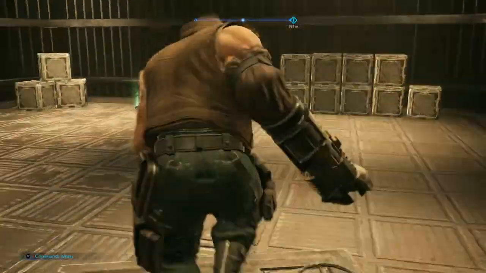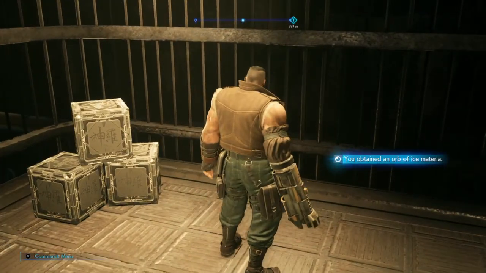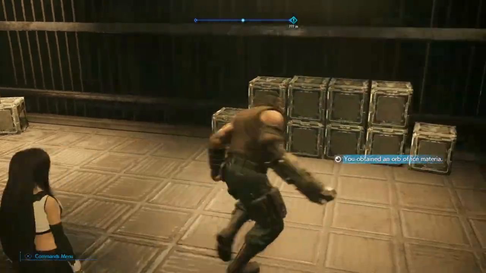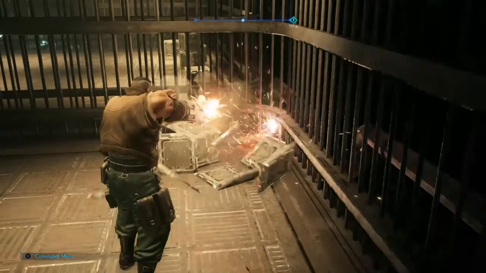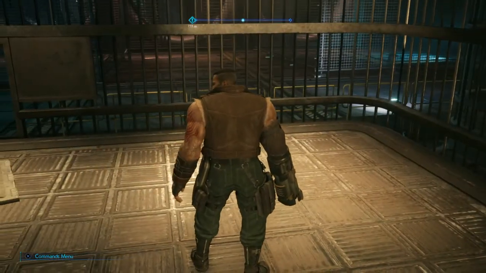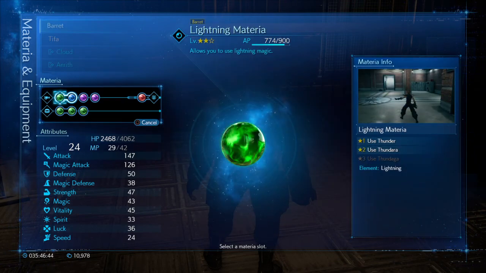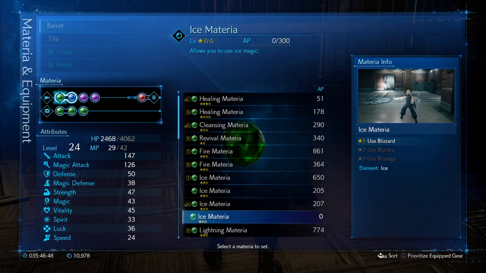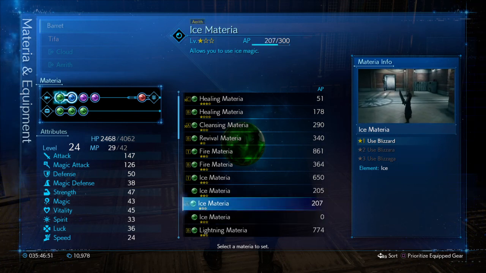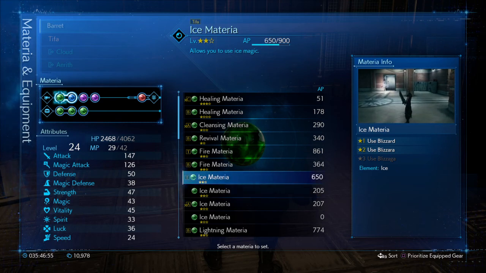Oh, look at this materia. What have we here? Ice. Okay, that's nice. Let us see what we have in materia at the moment. Let's just go here. Ice. This one is new. None of them are full. This one is very close to full on Tifa. Good, so let's keep it that way.